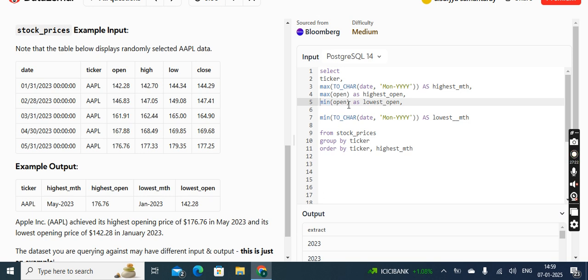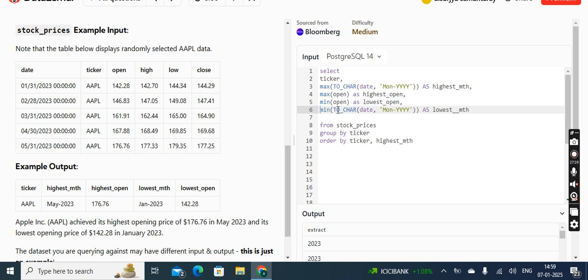I'm also selecting the minimum open, which is the minimum value, and I'm also selecting the minimum of the date. Now from the table, I'm grouping it by the ticker and ordering by ticker, meaning the company.